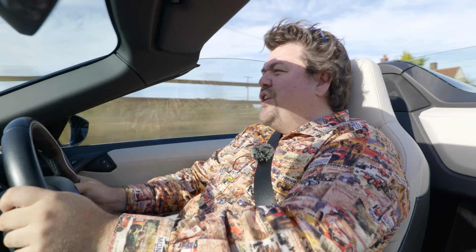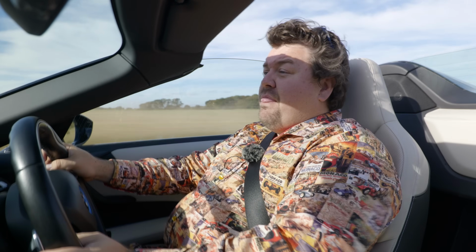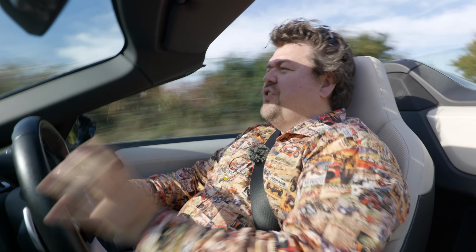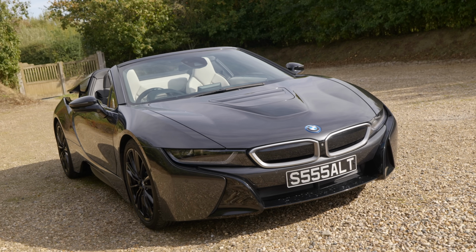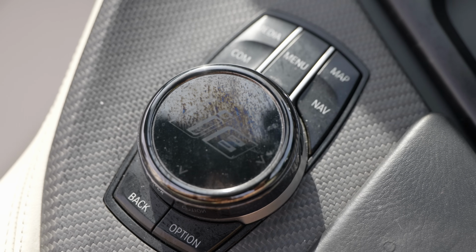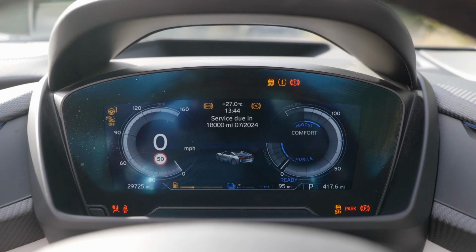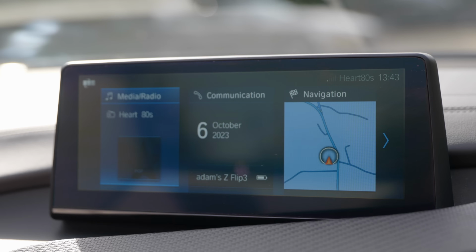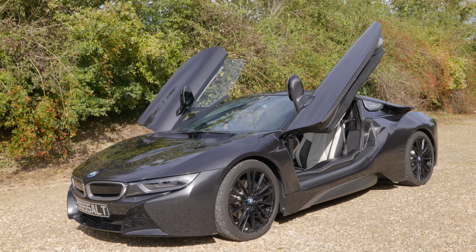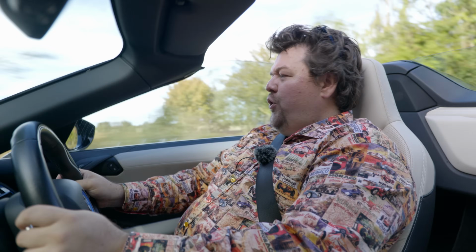But impressive numbers and turn of pace aside, the i8 for me always had a few major failings. The first of which was the fact that, for me, the interior failed to live up to the expectations set by the exterior. On the outside, it's still a super modern looking car, but in here, it feels largely like just about any other BMW of the day. Sure, you've got a digital display here and another one up here, but by modern standards, both actually feel, well, quite tiny. And sure, you've got these gorgeous butterfly doors, but once you're inside the car, you can't notice them, and they're actually quite awkward to get in and out of, particularly in coupe guise.